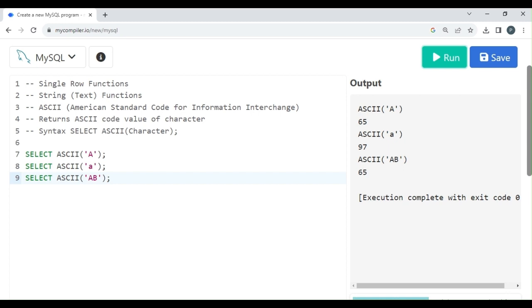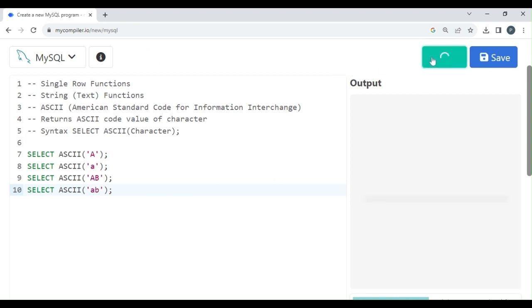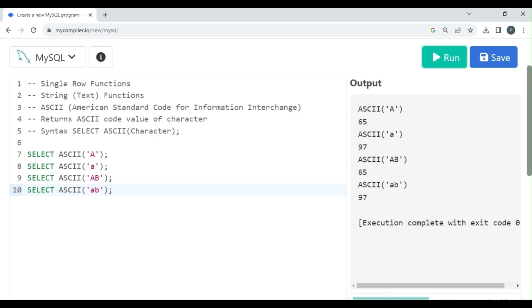What if I want to know small ab? The ASCII value of small a is coming first, so here it is 97.